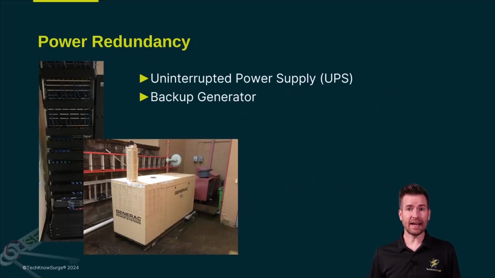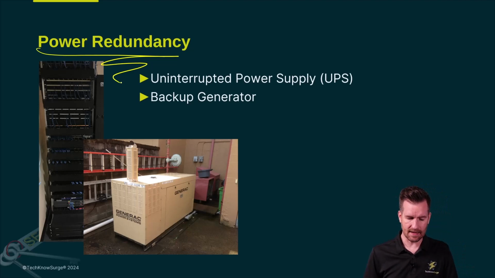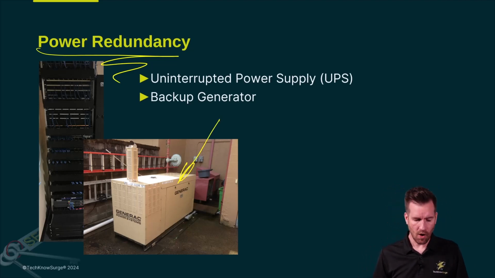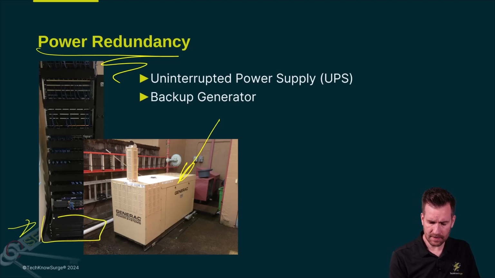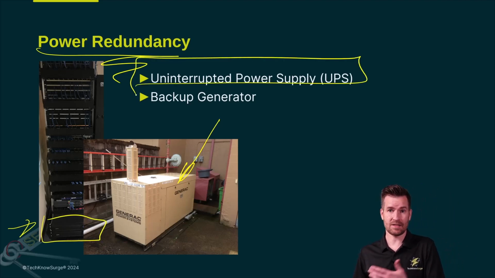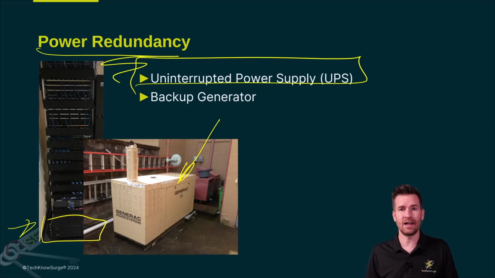We also want to plan against electrical threats. So we have some sort of power redundancy, some sort of backup generator if we have a blackout, or some sort of uninterruptible power supply. This can help if there's a blackout, and it can also condition the power so you don't have noise on your line that's causing interference with your equipment.